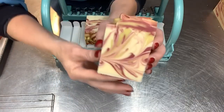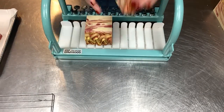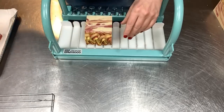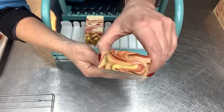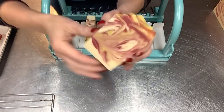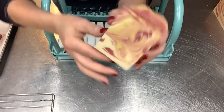So I was trying to think of what sort of additive I haven't used yet. I've definitely done fruit additives. I've done avocado. I've done aloe vera gel and aloe vera juice, like this is the juice. I was trying to think if there was some additives I have not done yet. I've done beer. If you can think of an additive that you would like to see me do in a soap, let me know down below. I would love to hear. Sometimes I just sort of run out of ideas. So if you have any inspiration for me, I'd love to hear it. Something new and different would be awesome. All right, let's keep cutting.